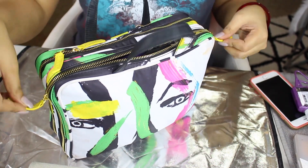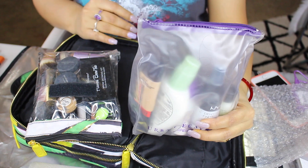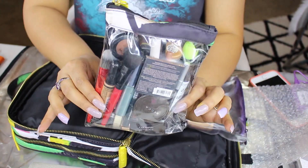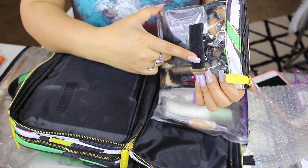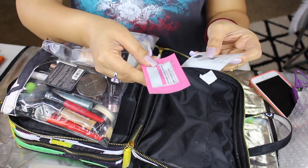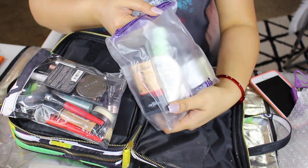First I'm going to go ahead and open one side. On this side of the bag you actually get two pouches, but I actually changed that out to a ziploc bag. This is where I carry all of my products that I want to put through the security check. Because this is a bigger pouch I can have a lot more products in it and it fits perfectly. This is my makeup for the plane itself, for when the plane lands and I decide to get ready. I just have stuff handy — it's velcro on the back so you can easily stick that on top. Over here you have your typical pocket without a zipper where I just have samples of some stuff, including my favorite Smashbox photo finish primer and a Sephora face cream, which is a must.